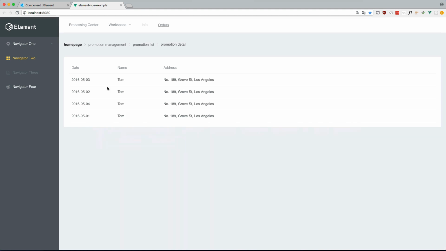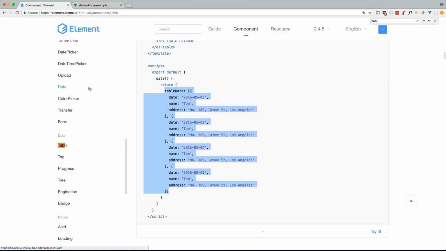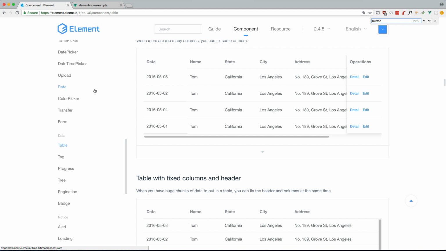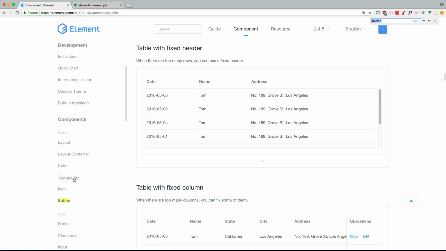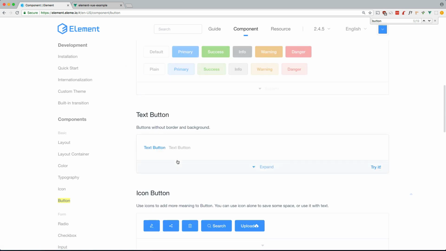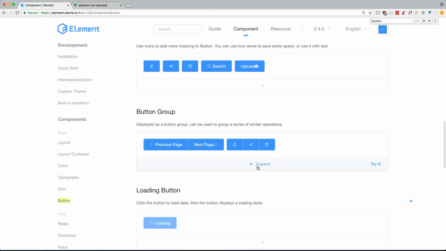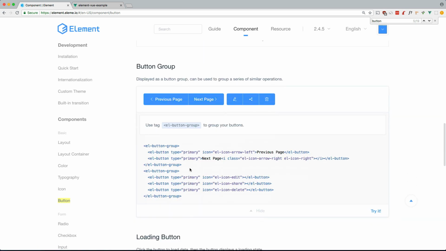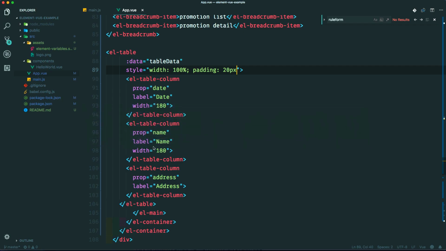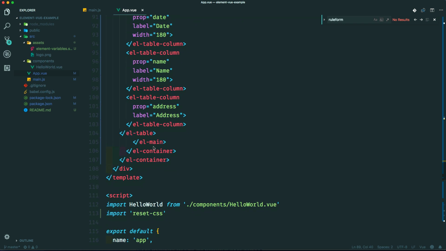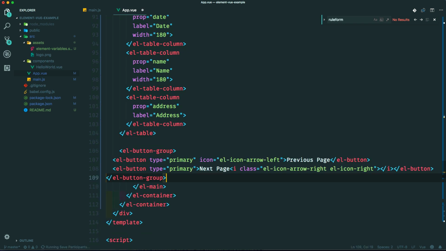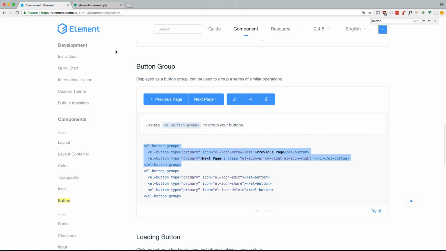Let's go ahead and add some buttons here. So, button group. Where are the buttons? Right here. Let's make use of these ones. So let's just grab this and let's put it underneath the table. So right here, and see how that looks.